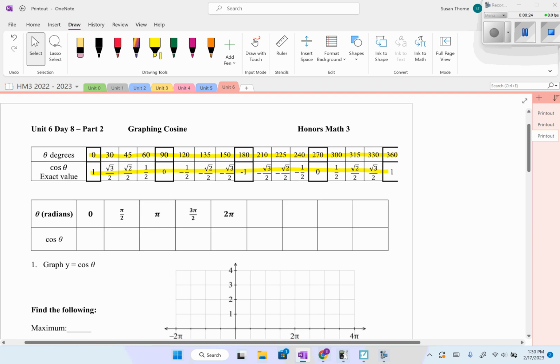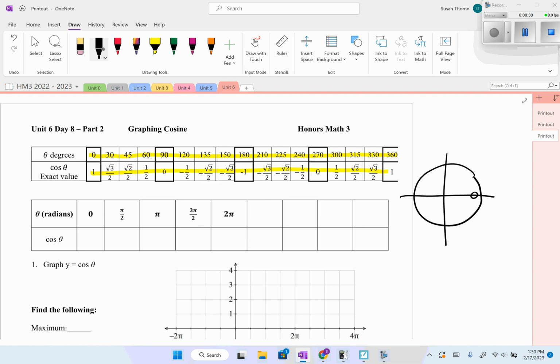If we think about the unit circle, we have 0, this is pi over 2 or 90 degrees, pi, 3 pi over 2, and back around would be 2 pi. So if we're taking the cosine of these values instead of the sine like we did yesterday, the cosine of 0 is 1, the cosine of pi over 2 is 0, the cosine of pi is -1, and the cosine of 3 pi over 2 is 0. Notice that our max and min values, again just like sine, are split into those 4 equal parts.